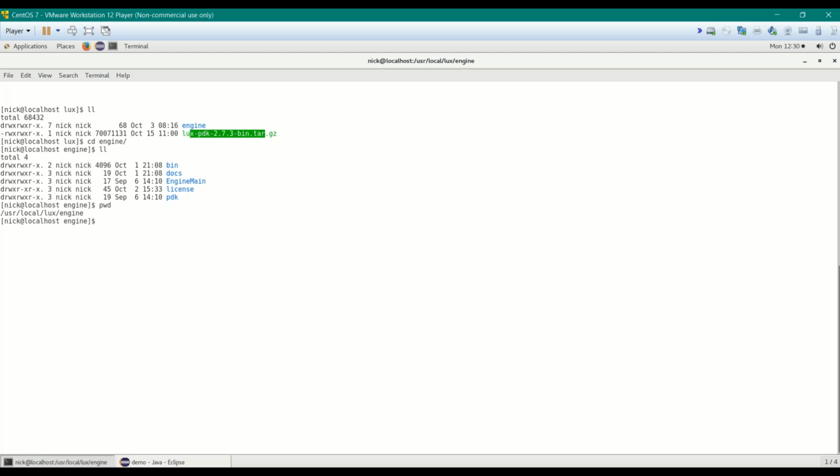If you install LUX from the RPMs, this is where your engine will end up, and there are various directories under there that we'll explore once we get to deploying our plugin. So the first thing we want to do is just extract our PDK.